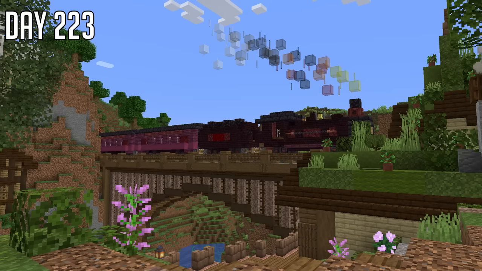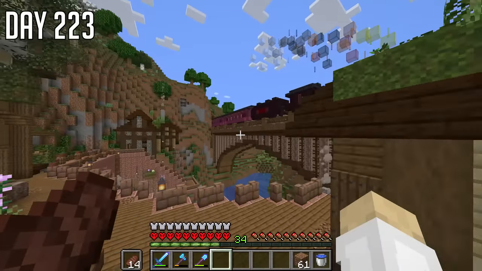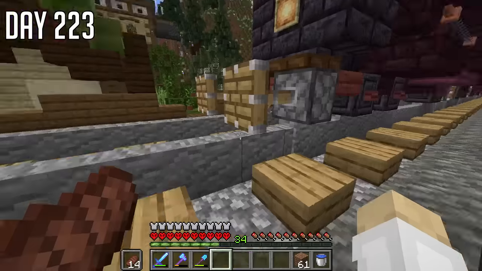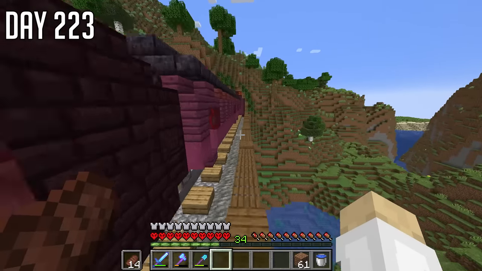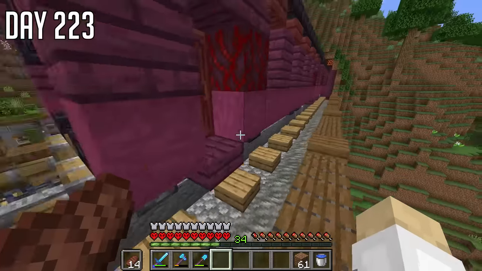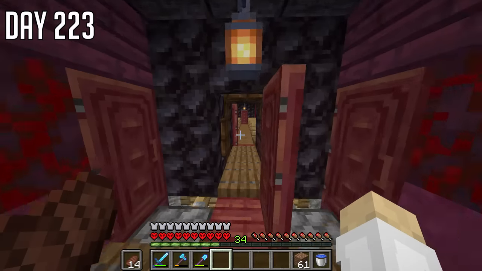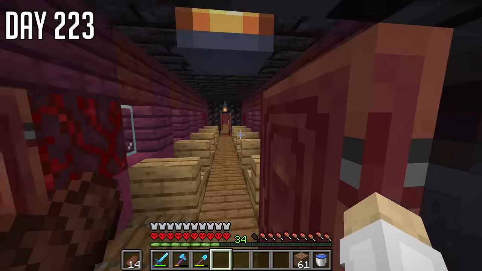Oh, I love it so much. I think it looks marvelous. A train straight from the Nether, linking our portal to our future portal over there. Oh, I'm very happy with this. I normally don't build things like this, but today, I don't know, I was feeling fancy. But look, there's even like seats inside. You can get in between the carriages like so. And there will be our new portal.